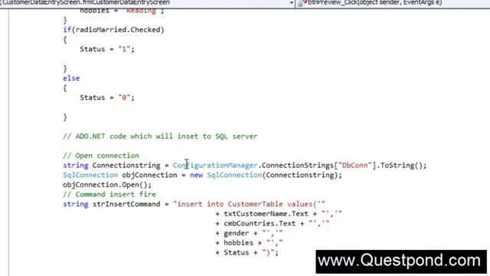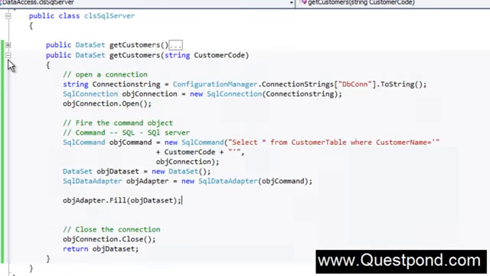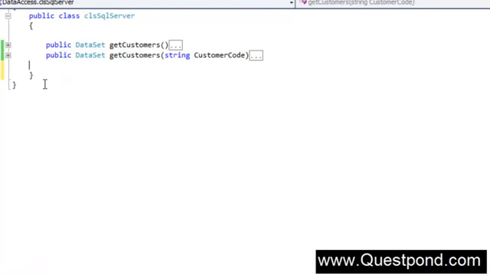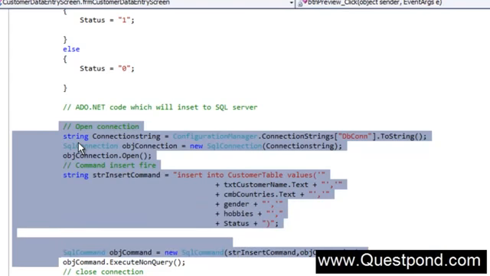Now let's go ahead and target the insert, update and delete code, because even they are duplicates, right? So let's go to the CLS SQL Server class here, and create a very simple function called insert customer. Now this insert customer will return a boolean flag, and this boolean flag will be true if the insert customer function has successfully inserted your customer record. Okay, now let's go to the create customer screen, and take this code from here and move it to our insert customer function.